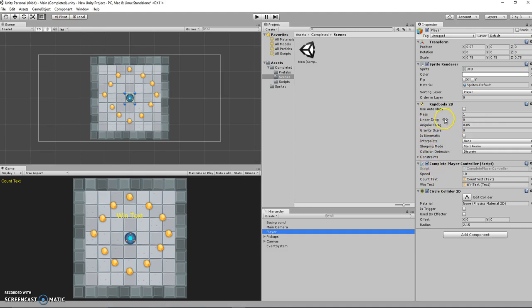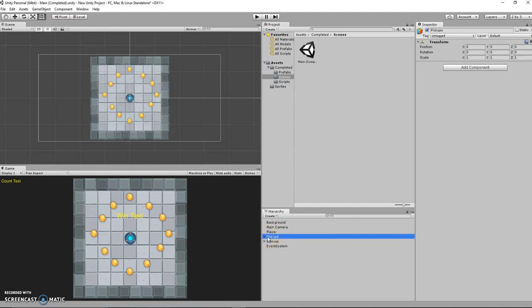So you can see it's got a few physics-like things here. You might notice mass, right? And drag, okay, and how much gravity is affecting it. So these things can influence how it moves, and we'll be accessing the rigid body through the script. I won't look at the script at the moment. When we get there, we'll discuss it in more detail.